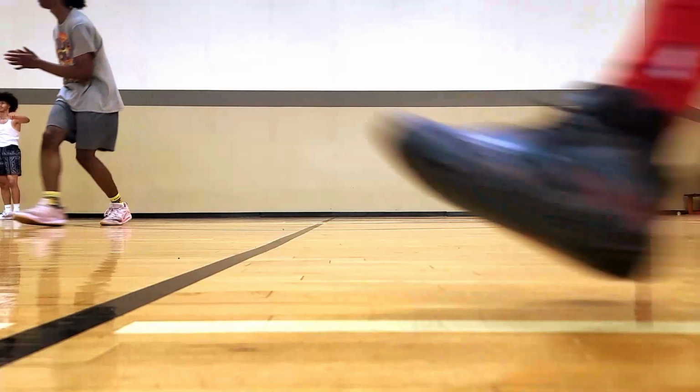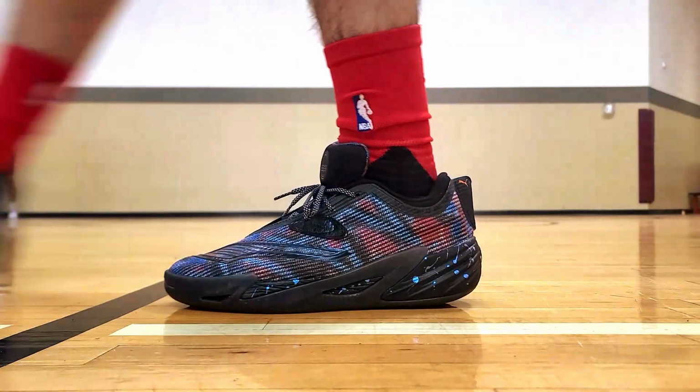So it is pretty compressible on your foot, and as a result, you get really good impact protection as well when it came to heel strikes. So very nice and comfortable, just like the first All Pro Nitros in my opinion. And fluidity, it is very smooth. The midsole feels really nice and soft, like I said earlier, so you're gonna have really nice soft strides when it comes to the heel to toe transitions.